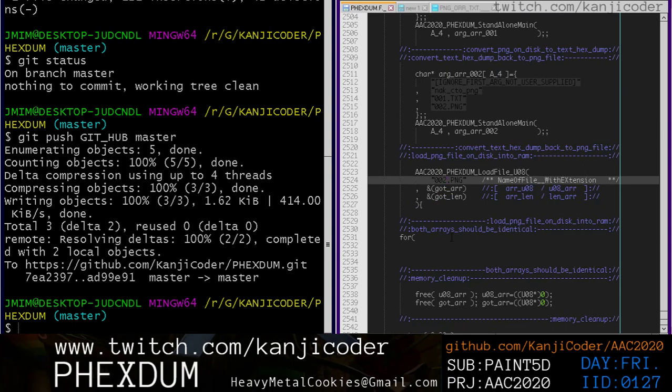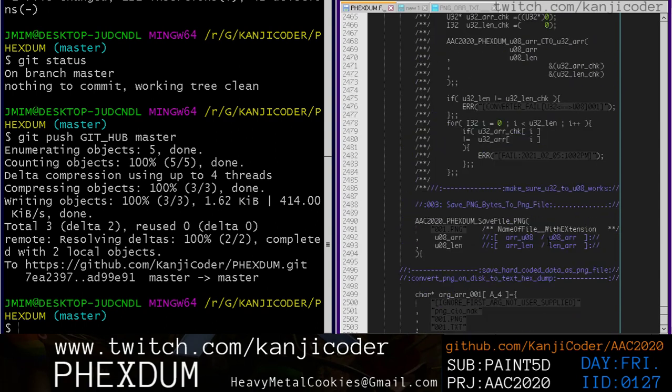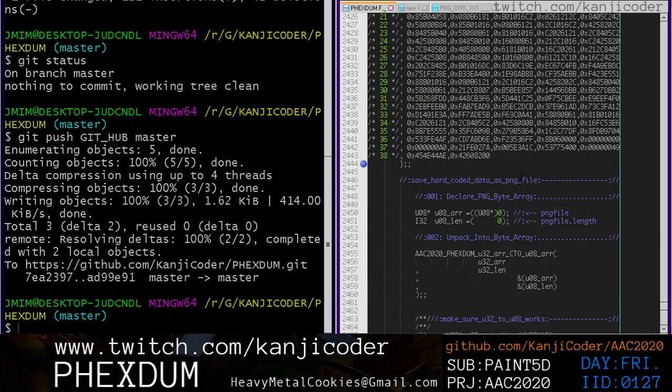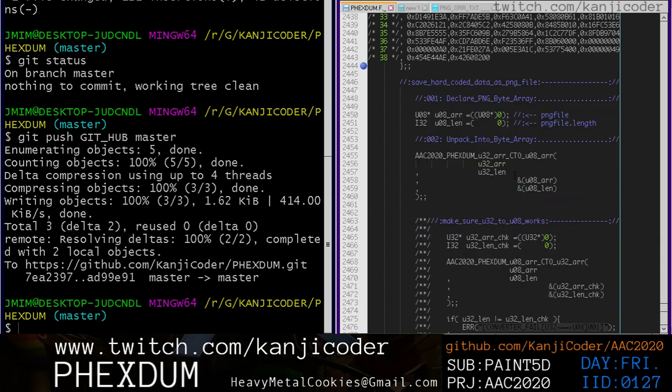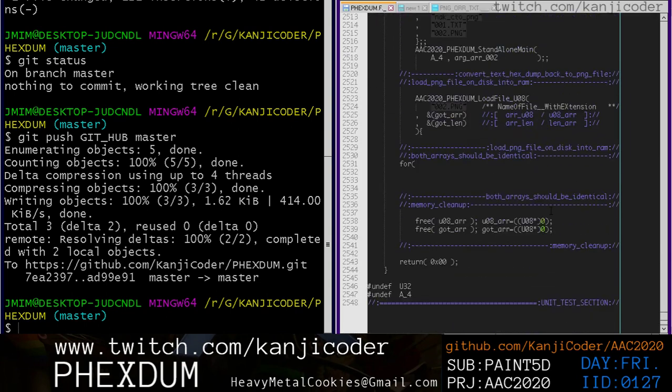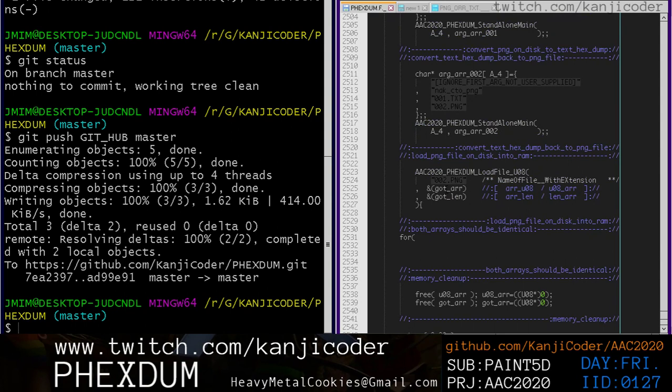Then we want to make sure the bytes are identical, because we're loading it as a U08, so the bytes should be identical to, not this, because we loaded it as a PNG, but right here we have a U32 to U08 array, so this U32 array should be identical to whatever we just loaded in. And got array is what we're using here.